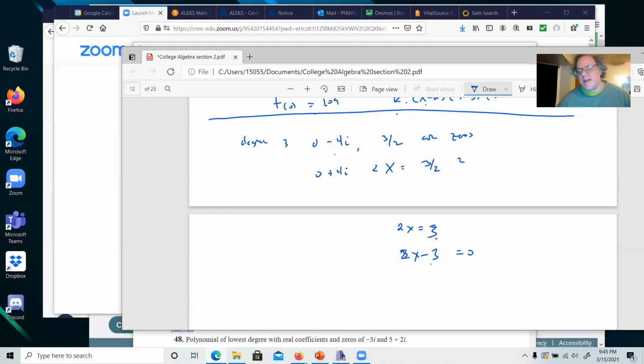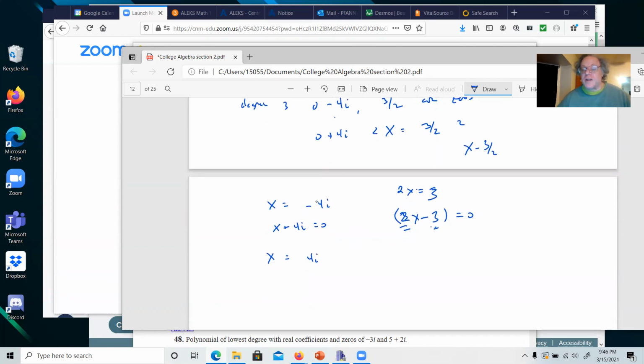And since they told me they have to have integer coefficients, I would rather put it in like this. I mean, the other form is not incorrect, but we're not going to end up with integer coefficients anymore. So that's why I went through all of this: the 2x minus 3 is a factor, and it still gives us the same 0. Okay, so in this case, x equals negative 4i, so we could say x plus 4i equals 0. But we also know that x is equal to 4i, so here we're going to get x minus 4i. We want to get back to real number coefficients with this one.